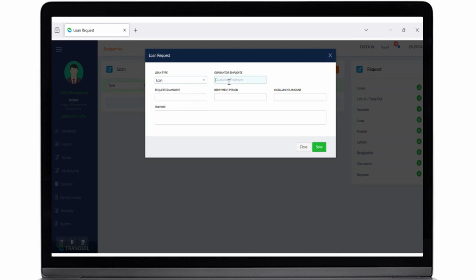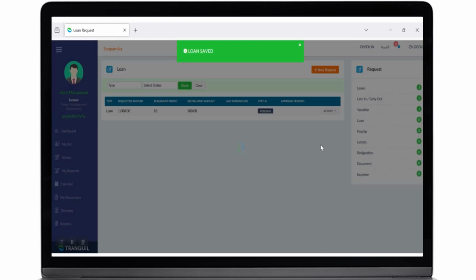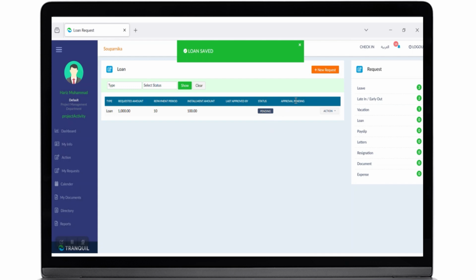Upon selection, we can designate a guarantor employee, then enter the required loan amount and specify the repayment period. The system will automatically calculate and display each installment amount after saving the request. It will be listed and employees can manage their request by using actions in the action list.